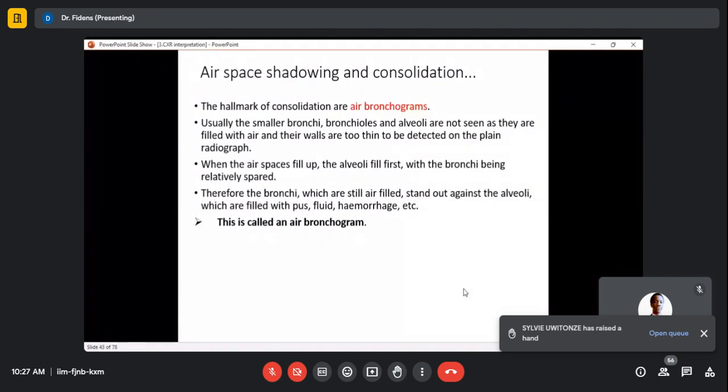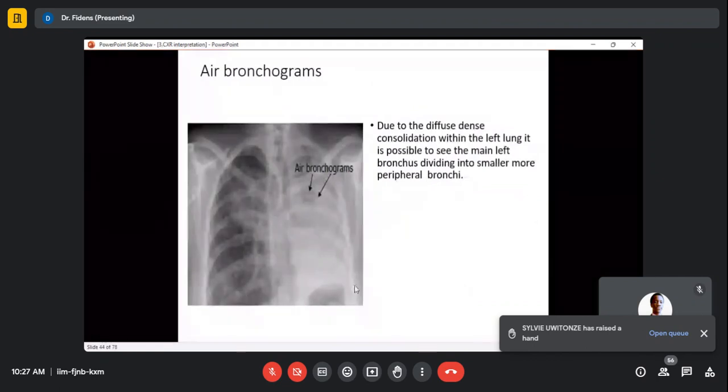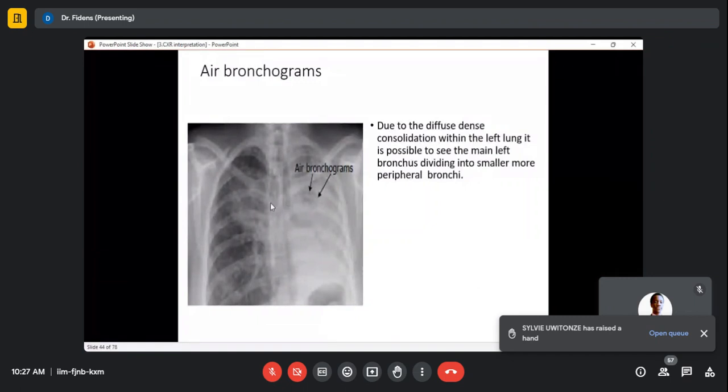I've seen this, and even this image you have seen it. There is an opacity that has some air bronchogram signs within it, and that's what they wanted to show, but to say that there is another well-defined, well-marginated mass or opacity, not mass. Don't use mass when you are describing opacity, right? Parahilar, but there are other micronodular opacities.